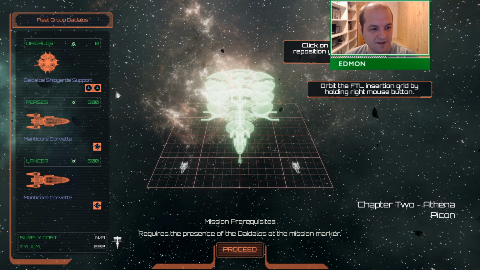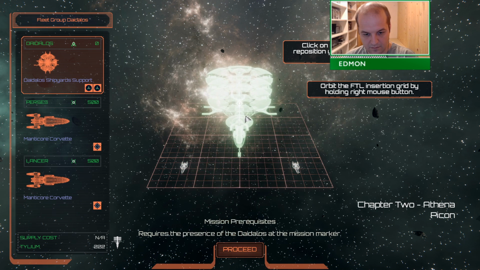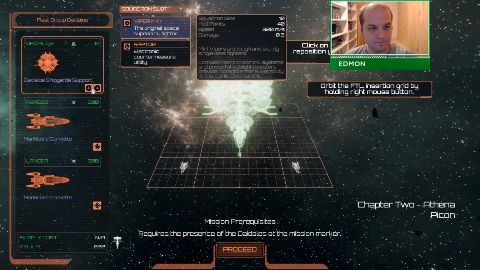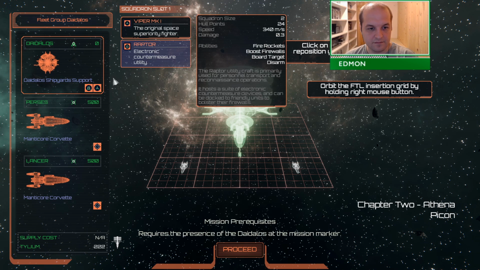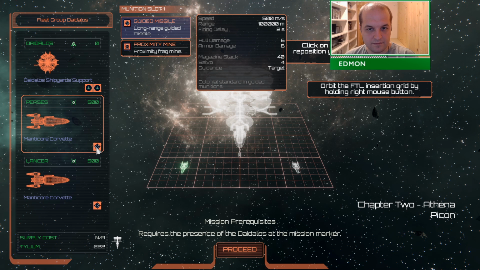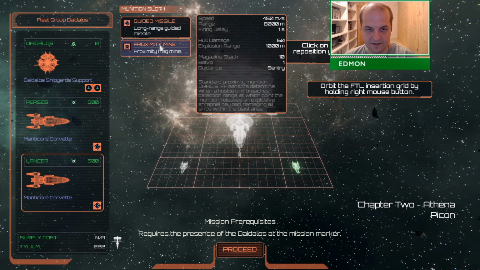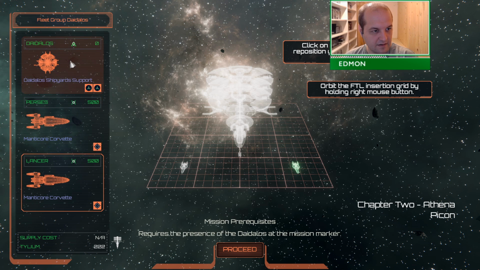It's me, my two ships, and this giant space station. Okay. So we can change the side weapons from missiles to mines. If you so wish.